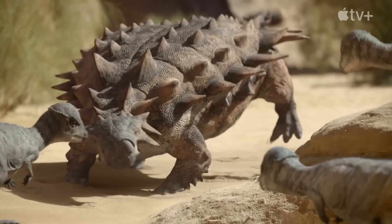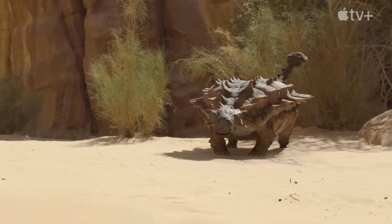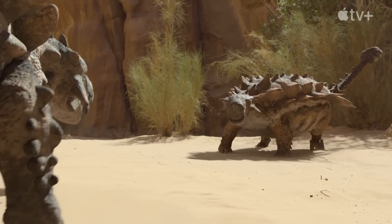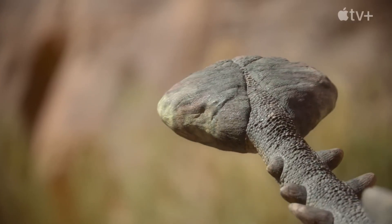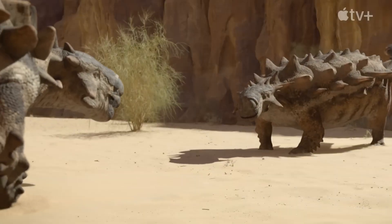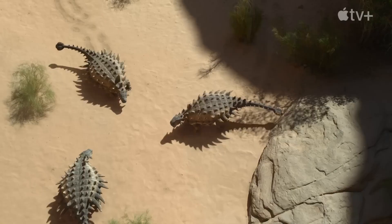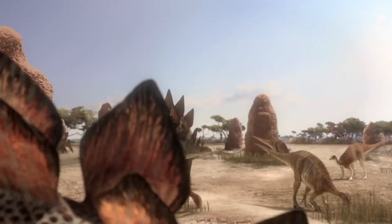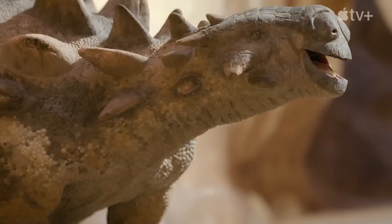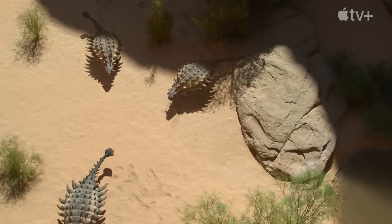One of the most famous and studied members is Ankylosaurus. A large dinosaur reaching lengths of up to 30 feet and weighing around 4 to 6 tons — roughly the same as an African elephant — the Ankylosaurus had a broad, low-slung body covered with osteoderms, aka bony plates and spikes. Its most distinctive feature, however, was a large bony club at the end of its tail. Like many armored dinosaurs, Ankylosaurs had relatively small brains compared to their body size, but they were well-adapted to their environment and likely had keen senses to detect predators. They were quadrupedal, walking on all four sturdy legs, with robust limbs — slow but stable movers, well-suited for their heavily armored bodies. Evidence suggests that some Ankylosaurs might have lived in groups, providing additional protection through numbers. Essentially, they were like giant, deadly armadillos who lived in groups.